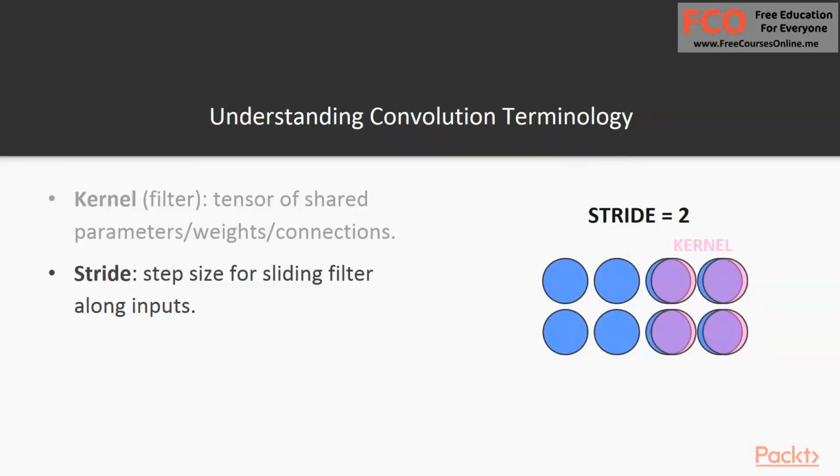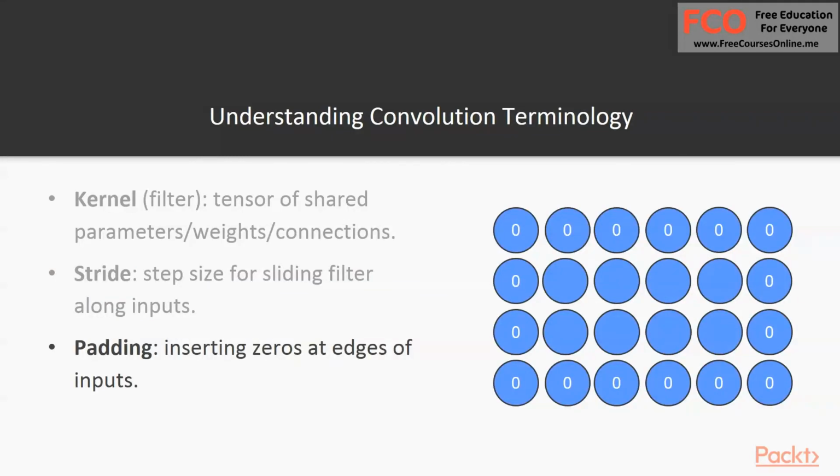Well, what if we want a particular output size that can't be obtained with either a stride of 1 or 2 here? For example, what if we wanted our output shape to be a 3x3 grid? Most commonly, we'll use a technique called padding. Padding is the general practice of inserting dummy nodes around your inputs, and the most common form of padding, shown here, is zero padding. Notice how we can use a stride of 1 along the padded inputs to achieve a 3x3 output shape.